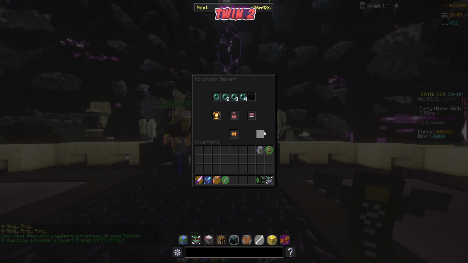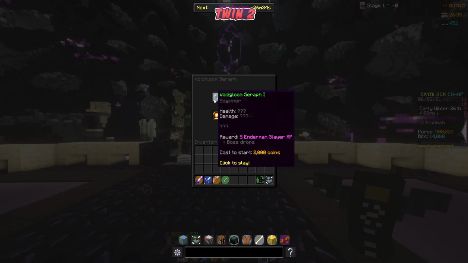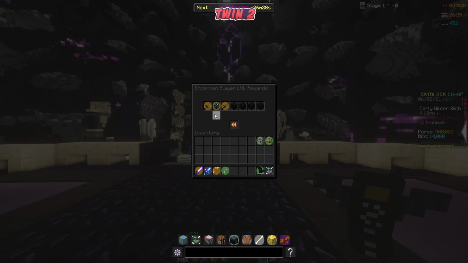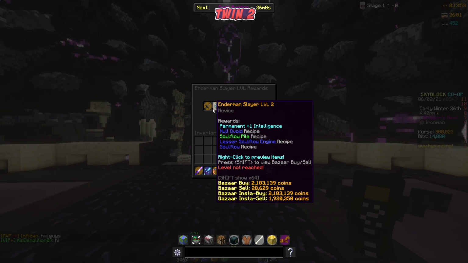So now looking in at the Void Gloom, as you can see, we have four different tiers here. We can start the first one, which is 2,000 coins. So not that pricey. It does come with some boss drops. Now looking at the boss leveling rewards, you can see we do have sort of a sneak peek of a few. So very interesting items. It's sort of related to the End and the void and all that, which is very cool.